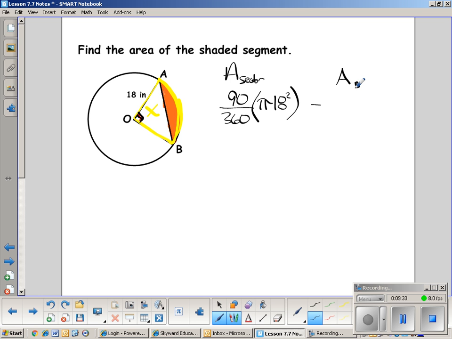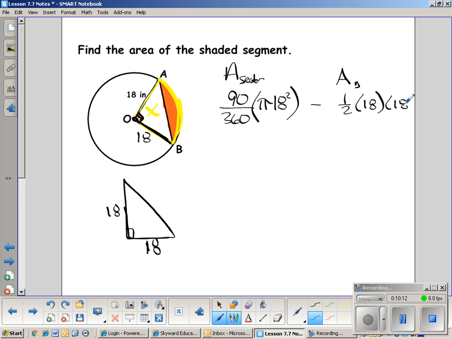Well, since this is 90 degrees, since these are both radii of the circle, how long is this side? 18. 18 also. And since that's 90, we can look at it this way. It's not drawn very well, but we have 18, 18. We have a formula for a triangle. It says area is equal to 1/2 the base times the height, as long as the base and height are always perpendicular, right? Well, these are perpendicular, so we can use these as our base and height. So the area of my triangle is 1/2 base times height.